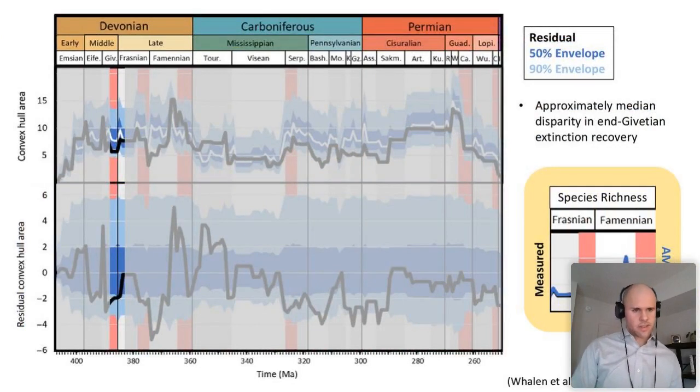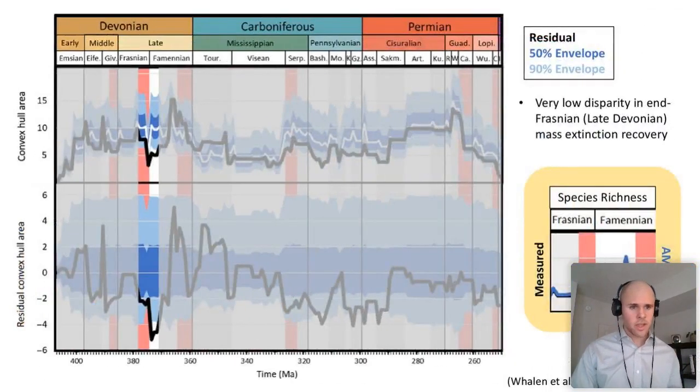Now, you can see at the Angevetian extinction, similarly, we're near the null envelope. We do not exceed it in that post-extinction radiation. At the Endfranian extinction, this is the late Devonian mass extinction, one of the big 5, we see that in the recovery, despite richness recovering quite quickly, as you can see here on the right, disparity does not. We are well below the 90% confidence interval. So we are seeing the exact opposite of an early burst. We are seeing disparity exceptionally constrained, not exceptionally high. This is surprising. You might expect it to be within the 50% envelope, but well below the 90% is not something we expected.